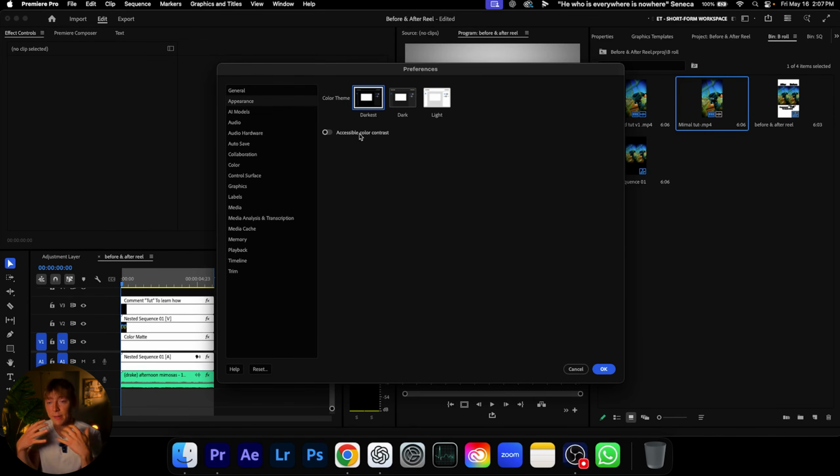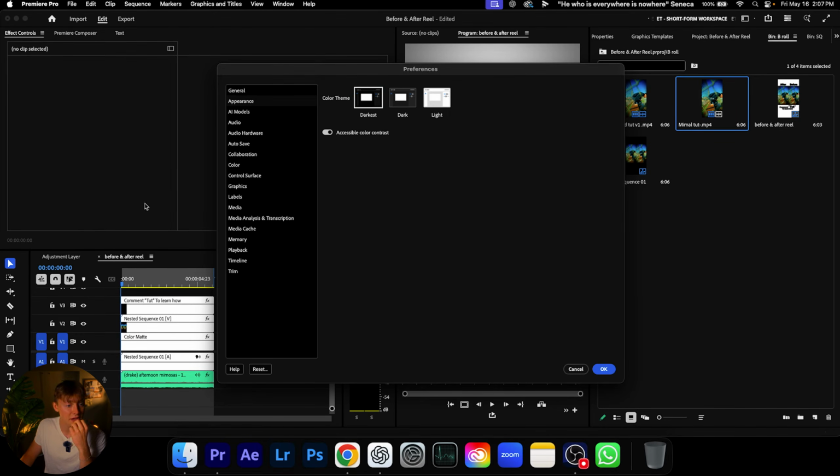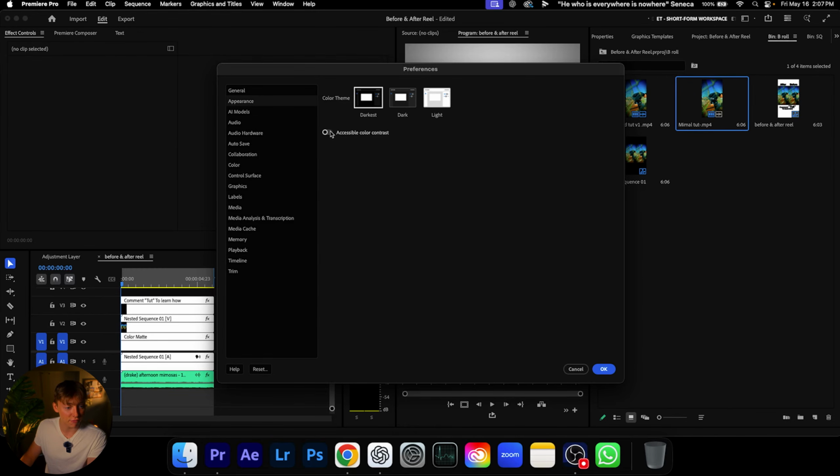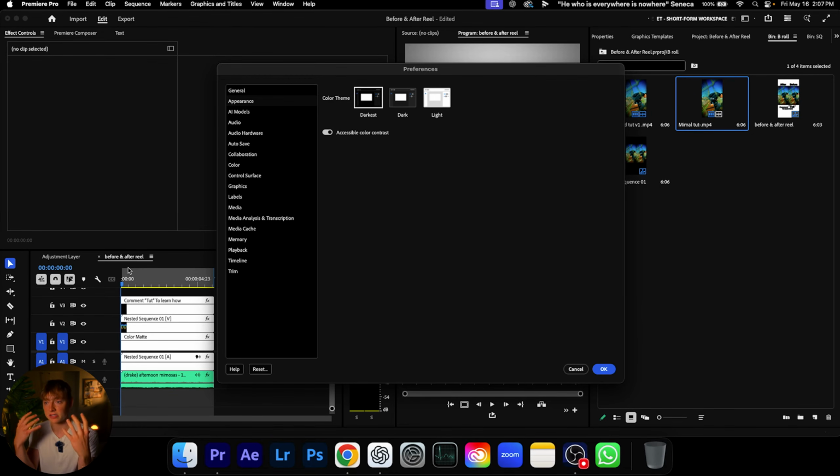And then if you want everything to pop even more, like these lines and everything, so these lines right over here, you can see when I turn it on, all these lines, the contrast is more, like you can see down here. If I turn it off, everything's just a lot brighter. It's a lot more vibrant. That'll help you out just a little too if you like that appearance. I personally don't use it, but I think I'm gonna start using it now because I like the way this looks.